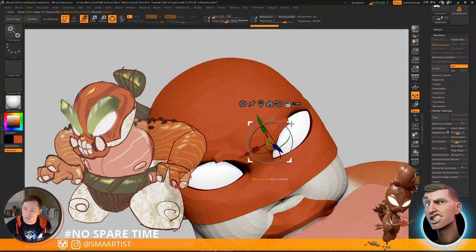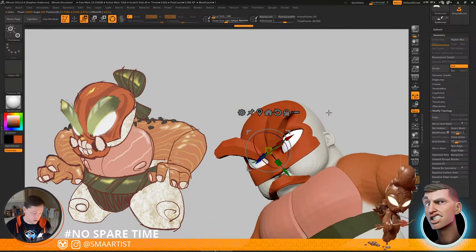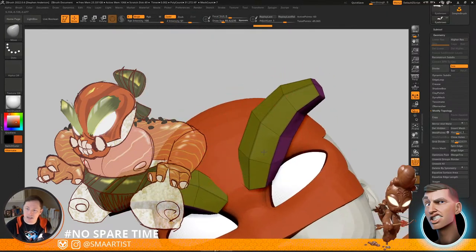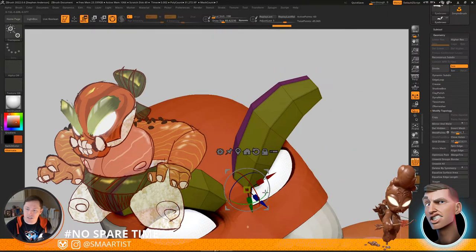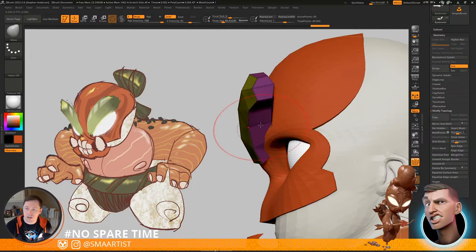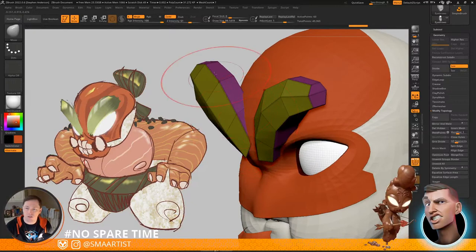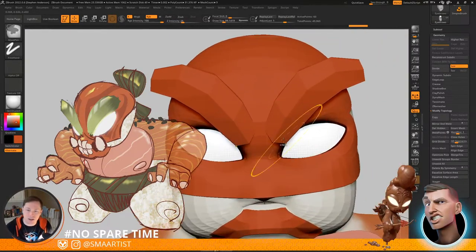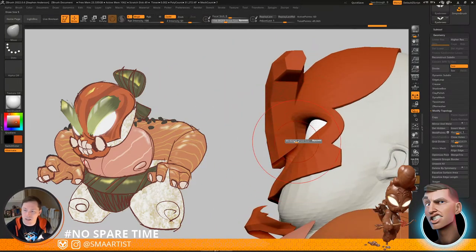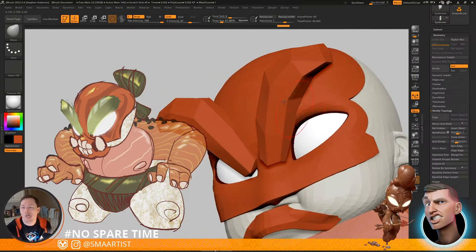Yeah, let's go ahead and turn on local symmetry here. This will start to get that shape in there that I need. Some of this needs to kind of twist and rearrange. I'll have to figure out what exactly this needs to do to make this shape feel good from all the different angles in 3D. But it's a part of the process of blocking in, right?